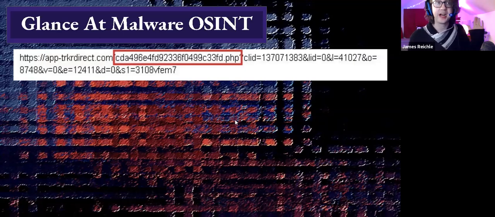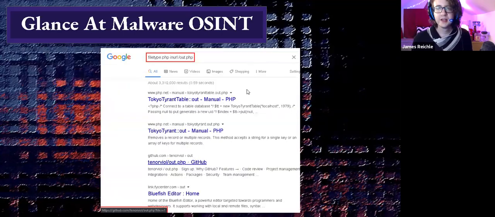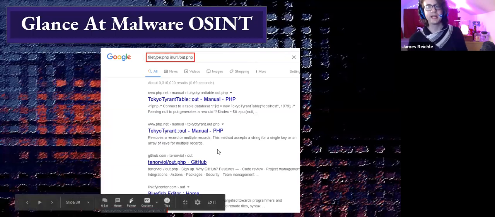So I used an example here. I couldn't find another copy of that particular file. Even though it's unique, it's not showing up anywhere else. So it is really unique. So I picked a sample I knew would show up. This is not malicious. It's just to demonstrate how it would look in Google. So in this case, I did filetype PHP, inurl out.php. And if you look, the part that I have underlined there and at the very bottom where I have the tooltip for highlighting that particular link, you can see it leads to github.com/tenorviol/out.php. So all these sites have out.php in the URL.